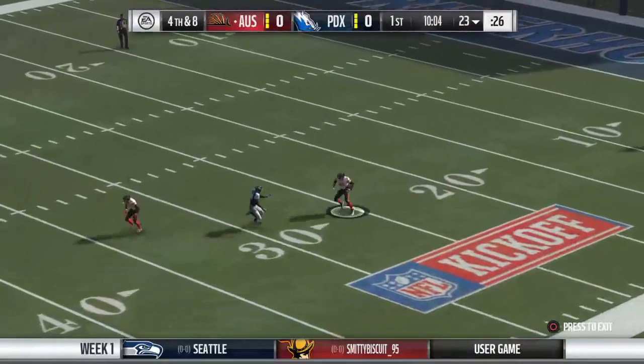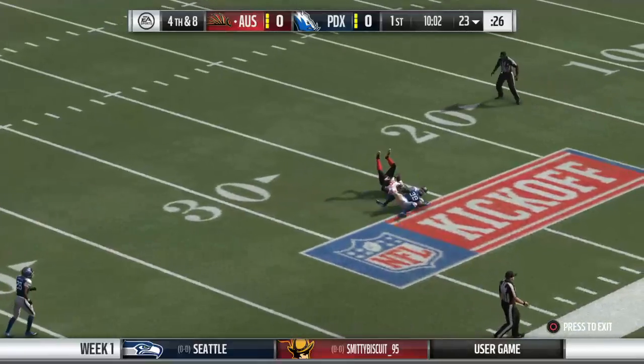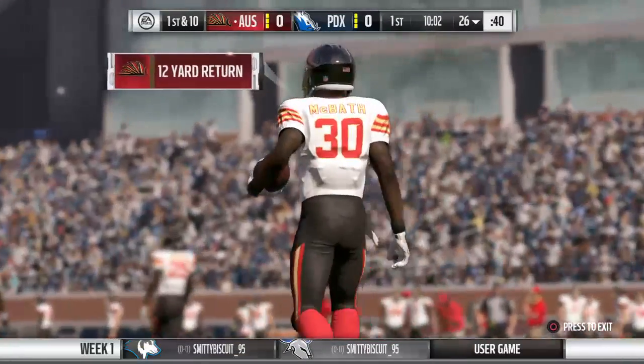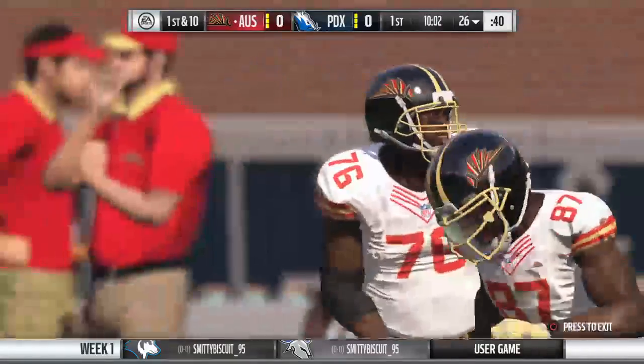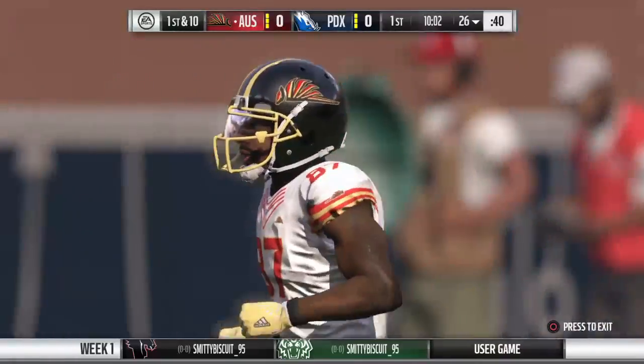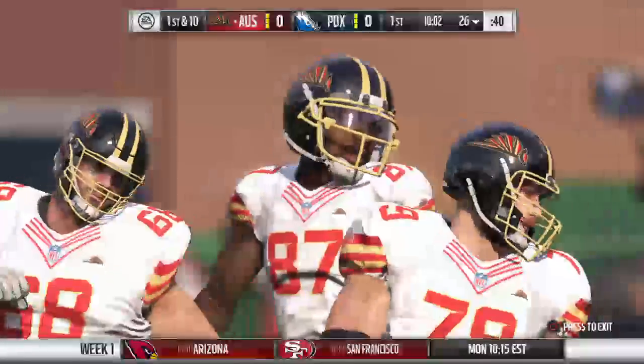This is taken at about the 14. 12 yards on the return that time. And possession will switch hands, 1st and 10. Now this offense ready to head back out there. And they'll be looking to avoid what happened last time, which is punting the football.